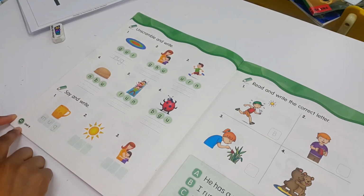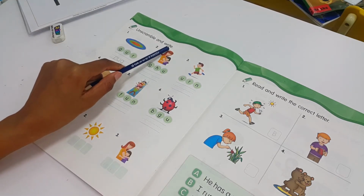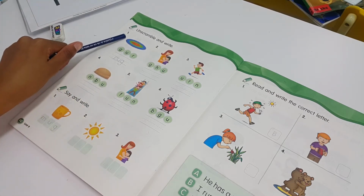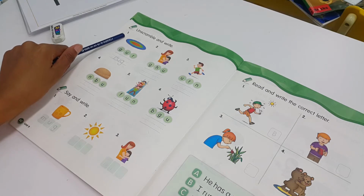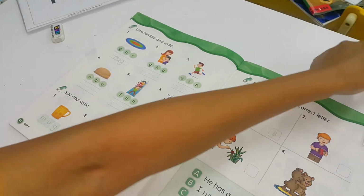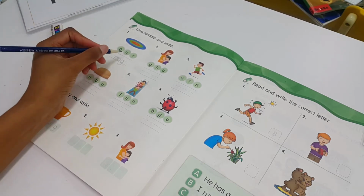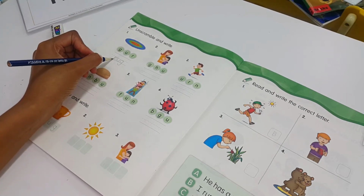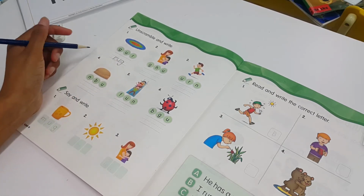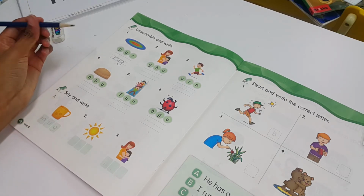Are you on page 42? This is page 42. Unscramble and write. Number one. What is number one? That's right. Number one is rug. Now, how do you write rug? Ug, ug, rug. Did you write rug like that? Good. Then we go to number two.